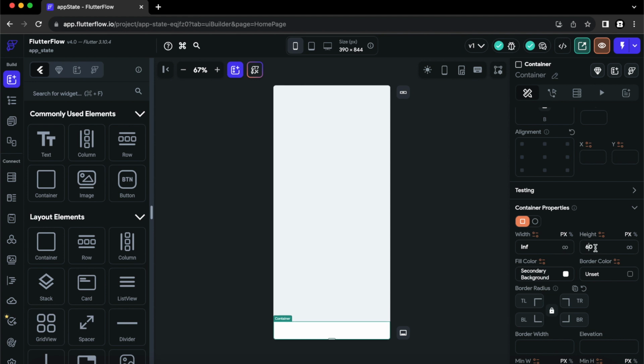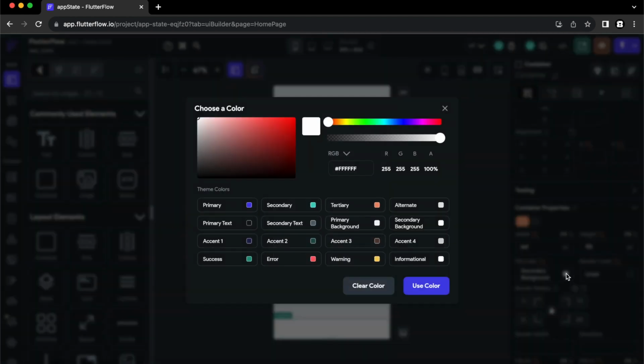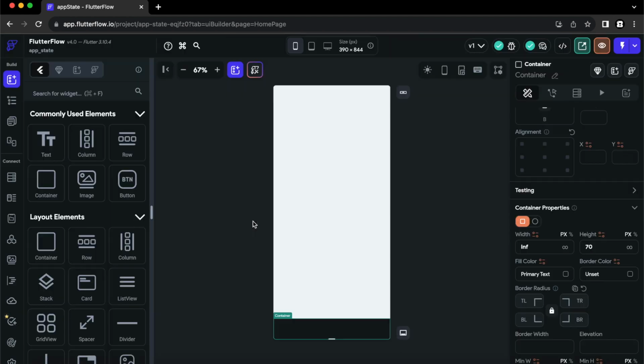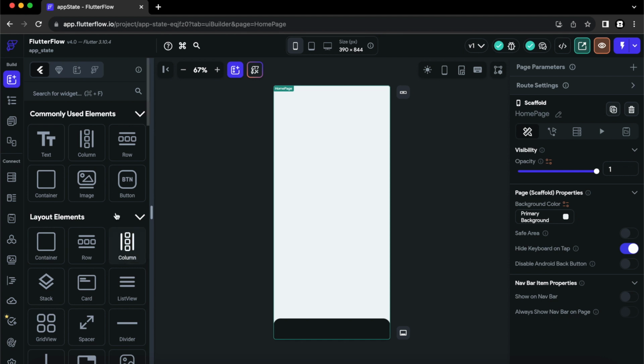No, let's go with 70. That's okay. We'll change the color to primary text. And we will remove that link, change the border radius, top left corner to 24, top right corner to 24. Nice. Next up, we'll add a row.